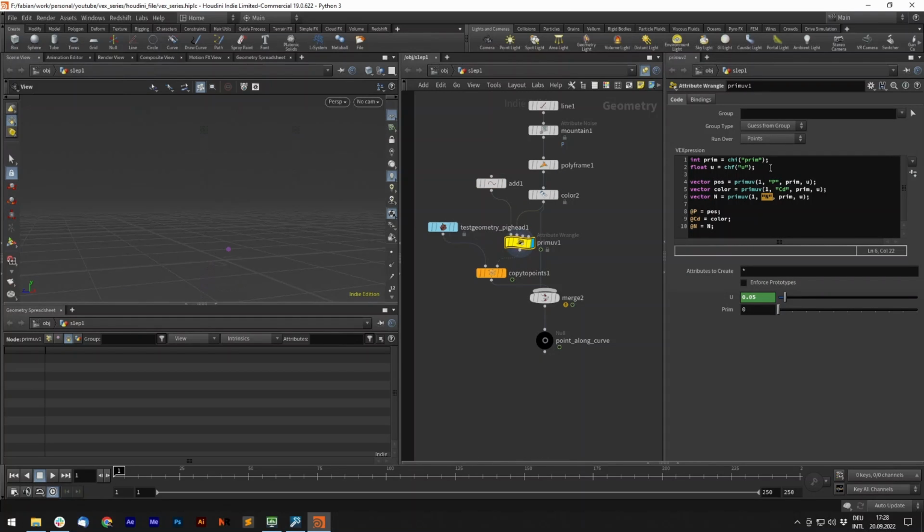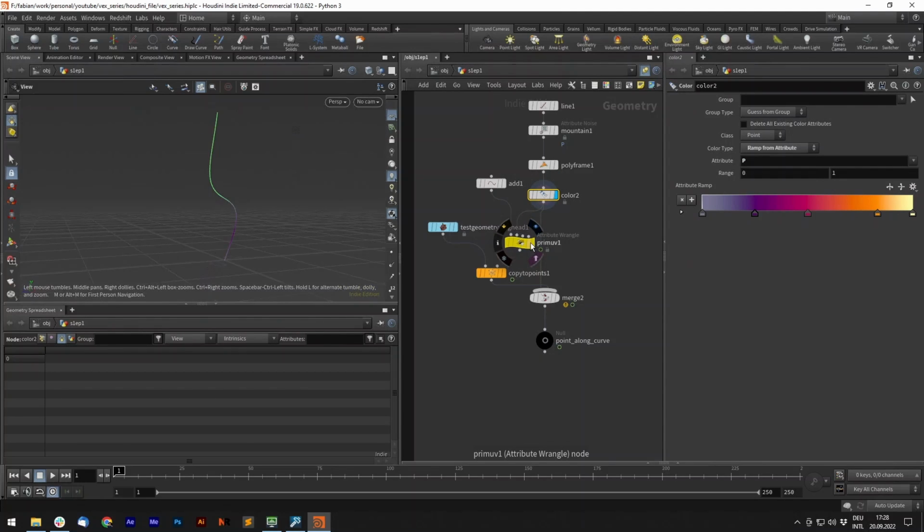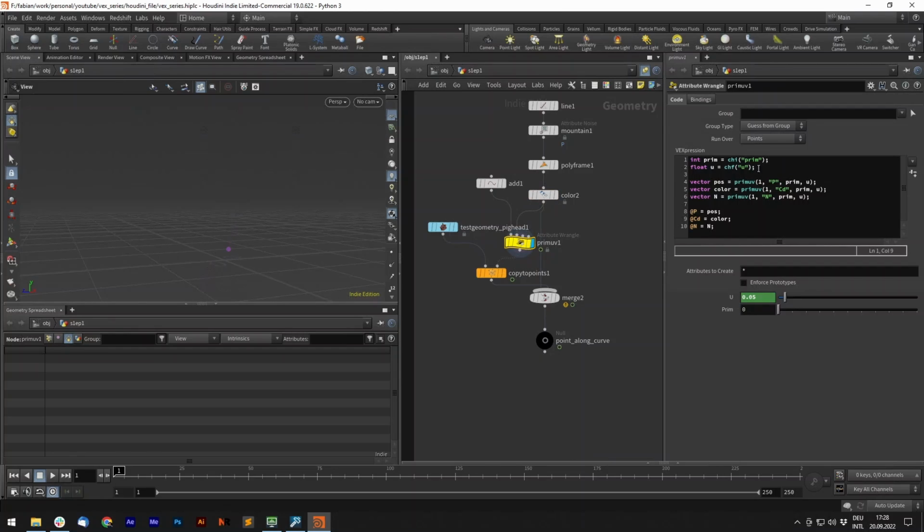So now, in order to use our Primuv function, we first need to create two variables. One is the prim number. In this case, it's 0, since we only have one curve in here. And also we need a u value to sample our attributes from. When you have a surface, it will be the uv value, but since we have a curve, and you can describe it in parametric values with only one dimension, we only need the u value.